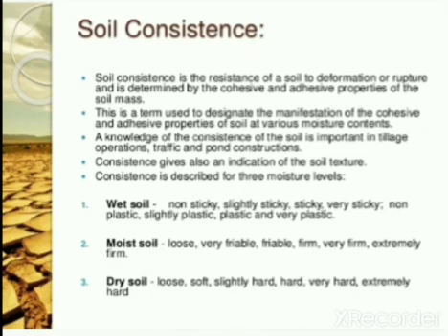This is the term used to designate the manifestation of the cohesive and adhesive properties of soil at various moisture contents. A knowledge of the consistency of the soil is important in tillage operations, traffic, and pond constructions. Consistency gives also an indication of the texture. Consistency is described for three moisture levels: wet soil, moist soil, dry soil.